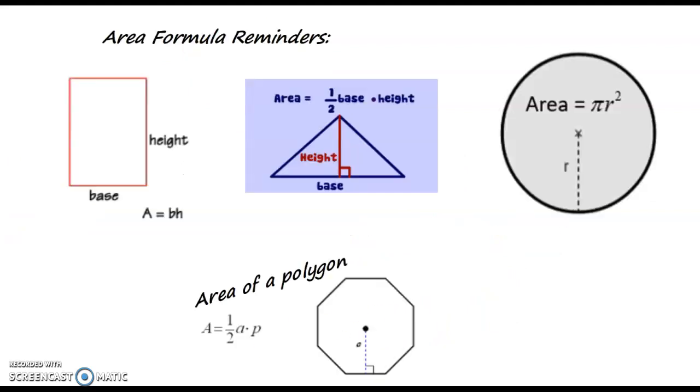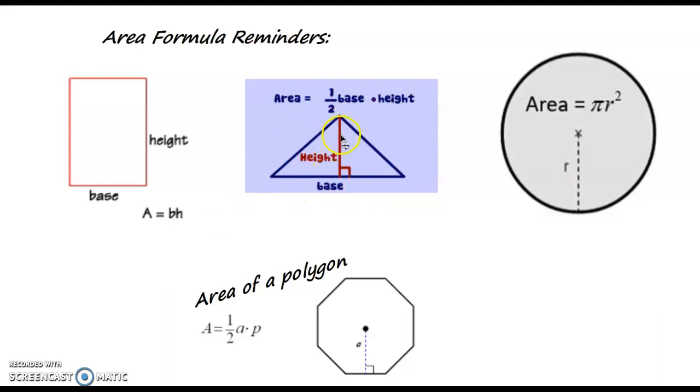While that was our last example, we do have a couple reminders about area formulas. We didn't have a whole lot of polygons that we didn't know the area formulas for, so just quick reminders. Remember, when you're trying to find the area of a rectangle or a square, either way, area is equal to base times height. Remember, if this is a square, these are both the same, so you could just say s squared. If you're finding the area of a triangle, it's 1/2 base times the height.